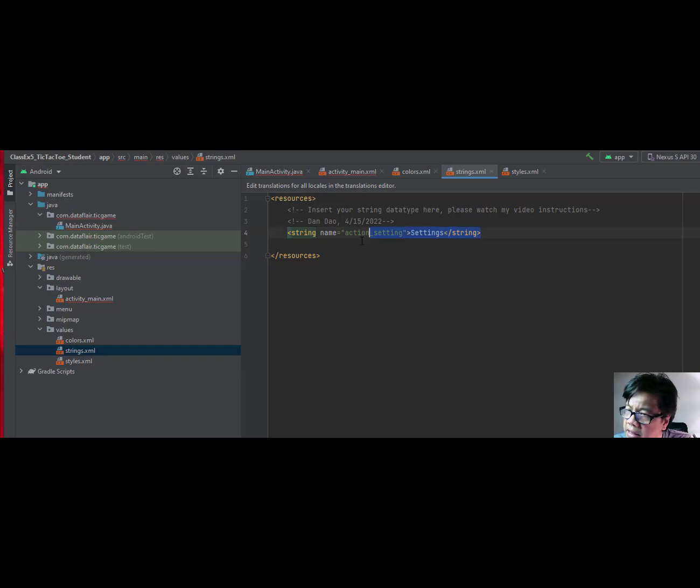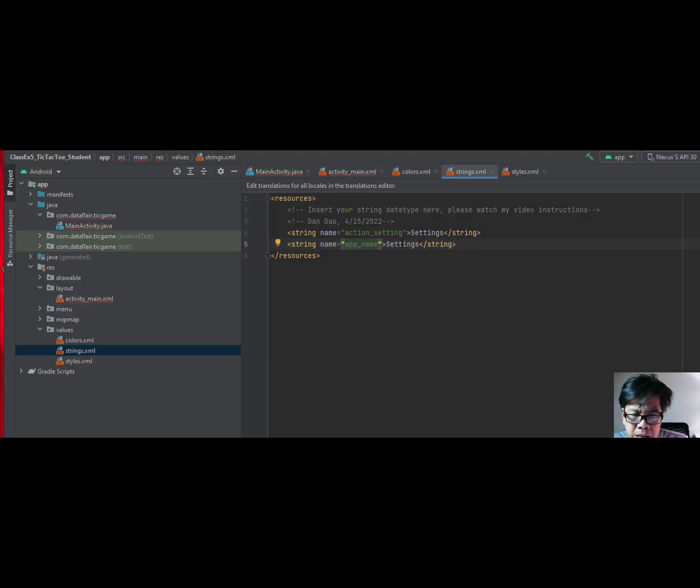Make sure I have the syntax properly done in line 4. I'm going to highlight this, copy it with Control C, and then come down to the next line, making sure it's indented. Oops, it didn't take, let me copy it again. Now I'm going to rename this, just app underscore name.